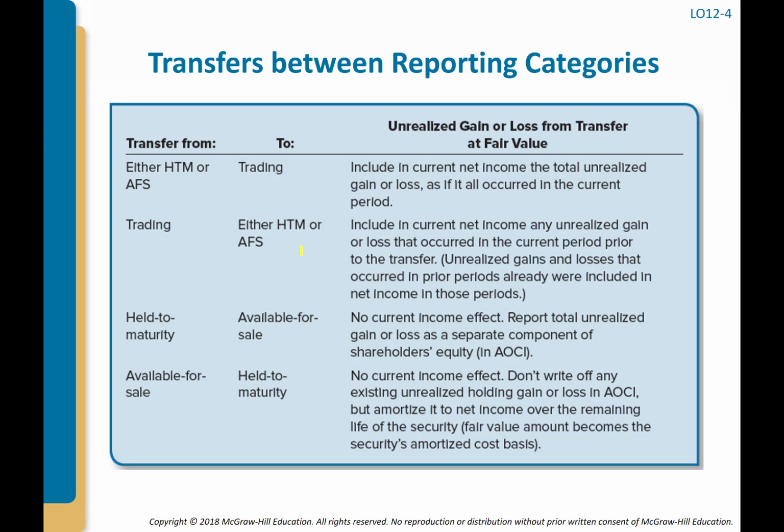Let's just give you an example. Let's say I had written a security up, so I have my fair value adjustment. Again, I'm using the fair value adjustment account since the book chose to use it. And since I chose the book, I guess we'll go ahead and we'll use it. Okay, and so if I've written the security up, is there a debit or a credit in my fair value adjustment?